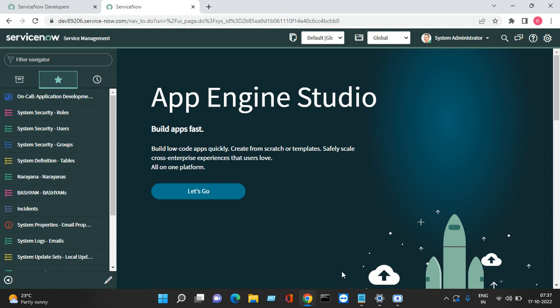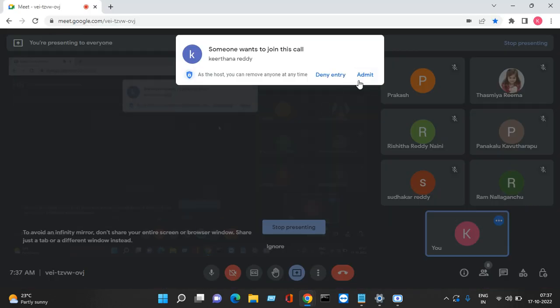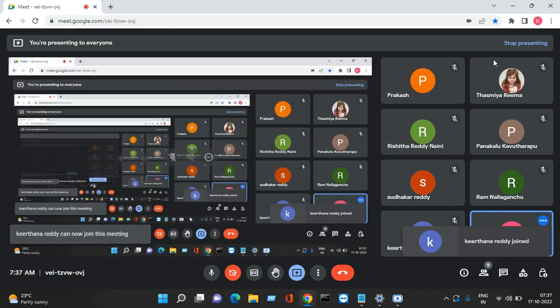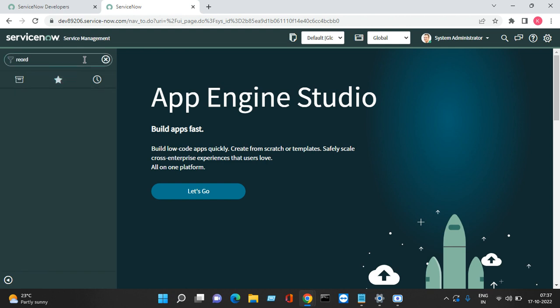So we can create a record producer. We will not allow the user to see the full form, and we are giving only a few fields. So for that, I'm just creating a record producer.